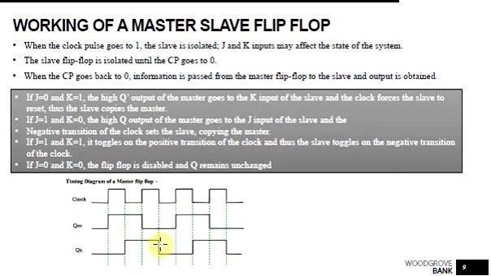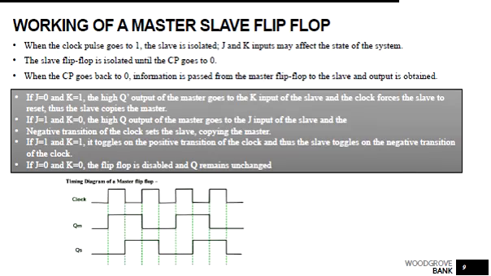Whatever the state of the master will be transferred to the slave at the negative pulse, so that goes to the lower state. During the next positive cycle, the Q of the master goes high and the slave remains the same. Only when there is a negative pulse does it copy what the master has. So the slave actually follows the master. The pulse width remains the same, but it follows the master, so there is a lag.